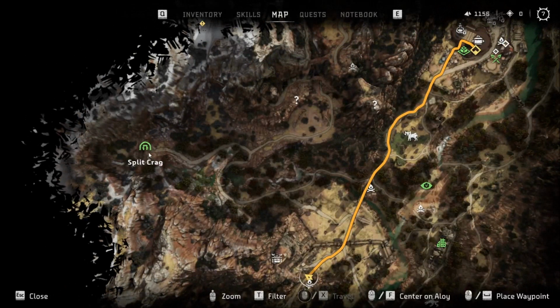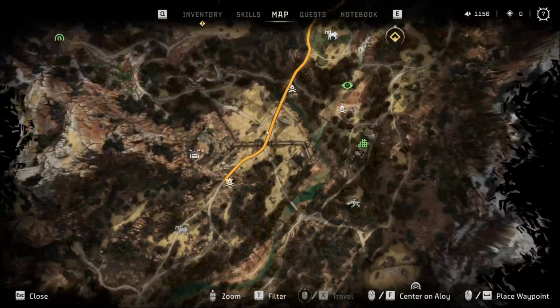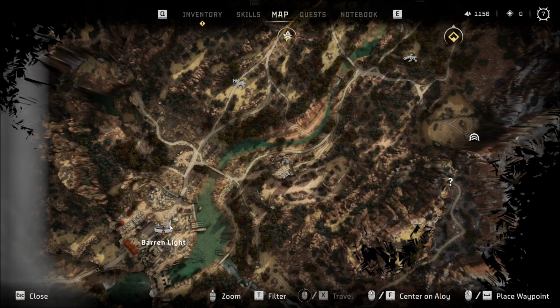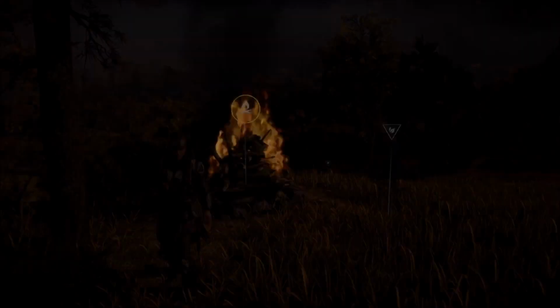Last episode, we went and explored up here and found Split Crag, which is where the bristlebacks came from. We also found this barrier, which we can't get by. It's probably going to be another quest that we're going to end up going all the way around up here and eventually reach the top here. And I still have places I want to explore. Well, we do have Barren Light down here. I'm pretty sure I can't get in there. That is a blocked path. I can't get in. But we have the hunting grounds over here, and I'm curious about that.